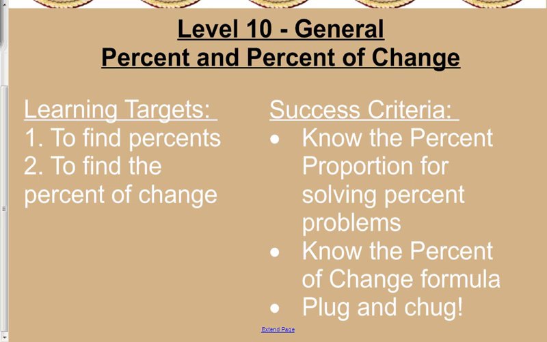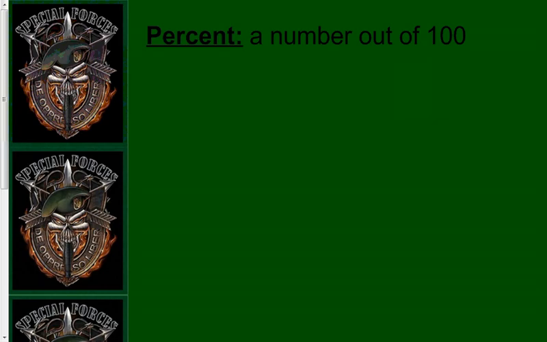Let's get started with one vocab word, since it's all about percents. What is a percent? A percent is simply a number out of 100. As you're writing that down, a couple things to review. If I were to write 60 out of 100 as a fraction, that's the same as 0.6 or 0.60, and that's the same as 60%. So, reminder, going from decimal to percent, you're multiplying by 100. The trick you may have learned before moves the decimal two places to the right, you add in a zero, and it's 60.